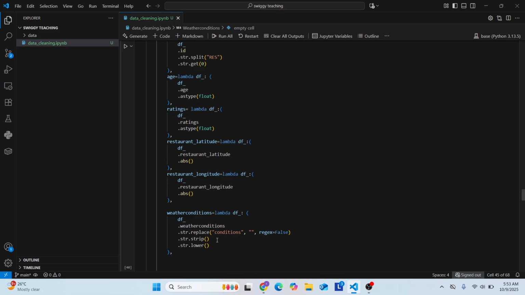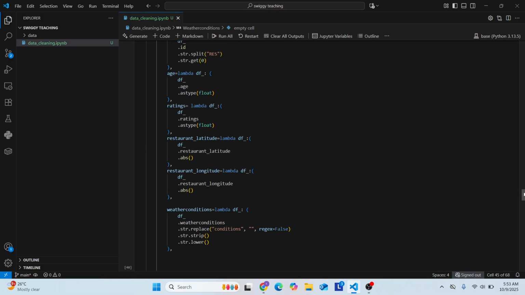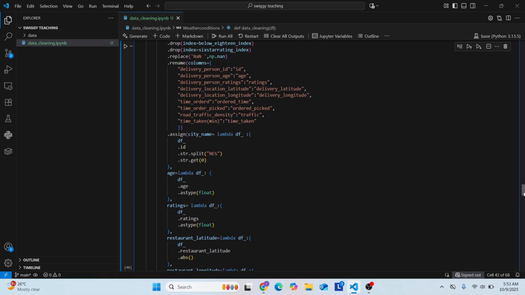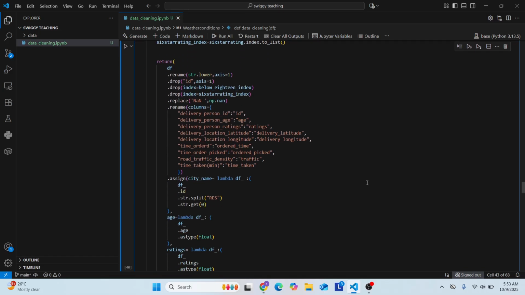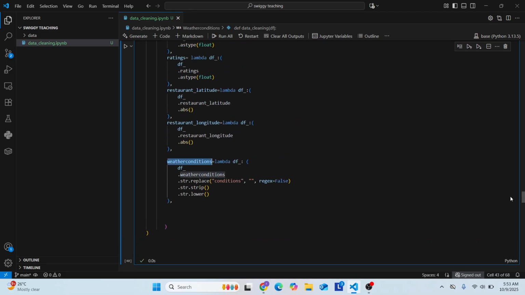Whatever we did above, I am going to implement over here, and I have implemented it. So we write the weather condition, and look over here, guys, I am again telling you, here I am using the assign function. After that, taking a comma, I am writing all the columns that we want to modify. Here I want to modify the column weather condition, so that's why I am writing it inside this assign function.